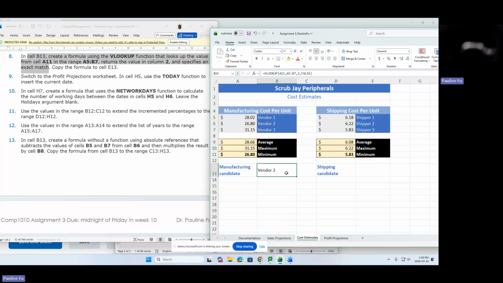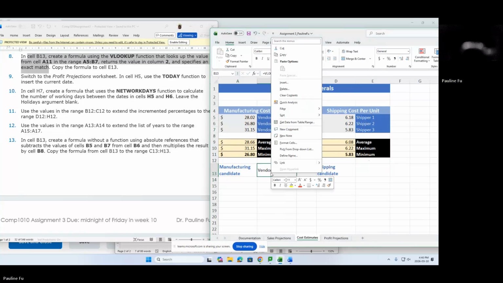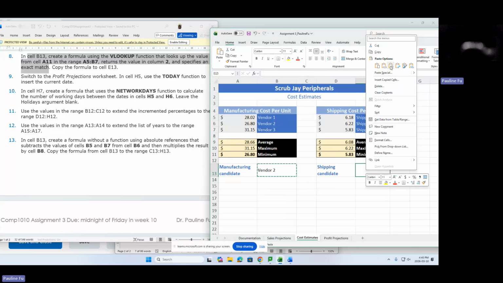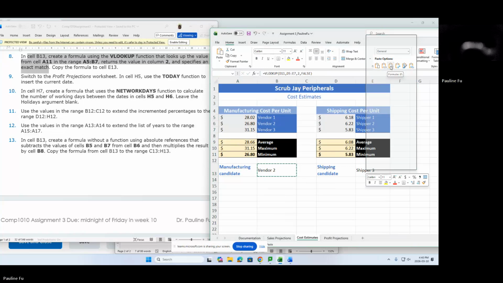Next, we want to copy the formula to here. So right click your mouse on B13, select copy. Then click E13, right click your mouse, paste the formula.